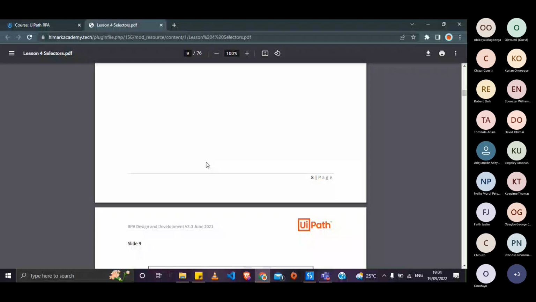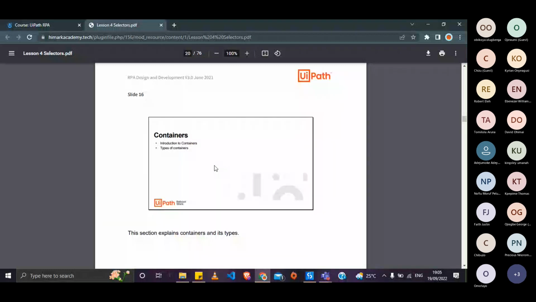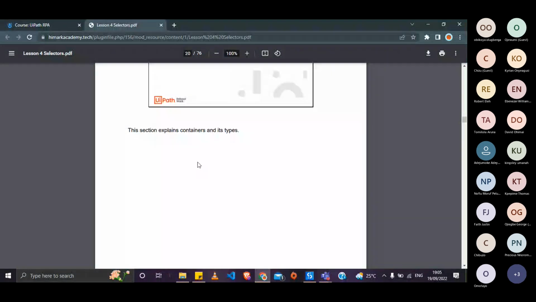Now, going further, today we start by looking at containers. Containers, as the name sounds, is something that is used to store stuff. So a container in the UiPath academic context is a box.